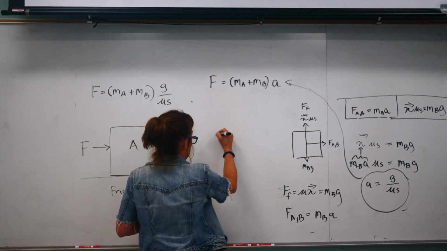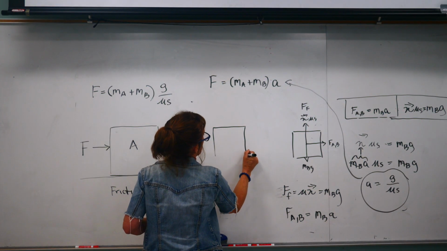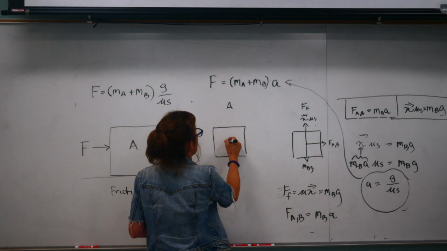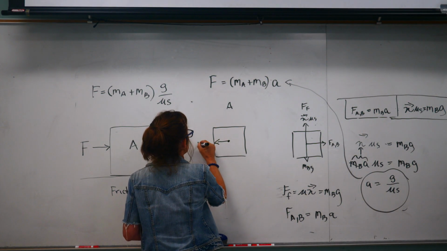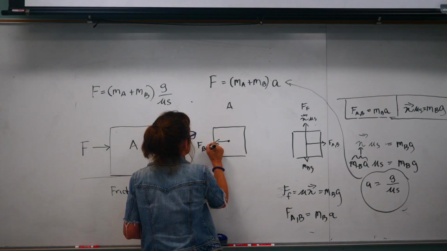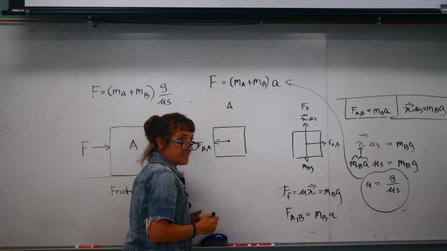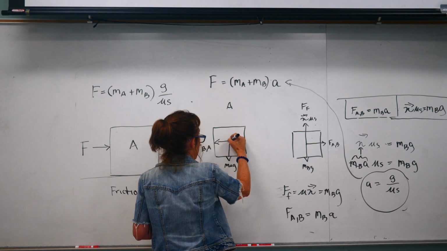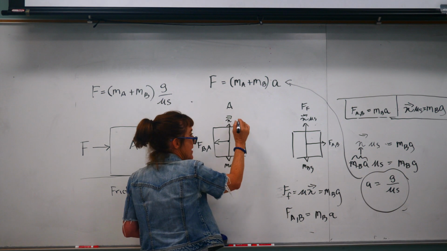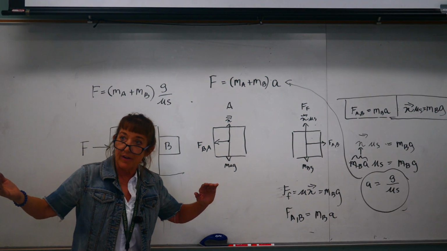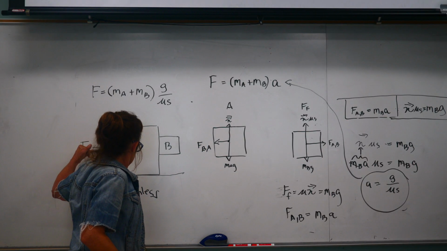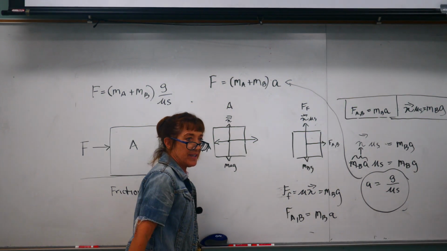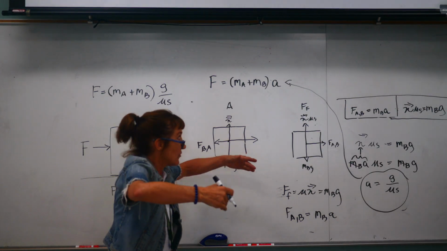What forces are acting on A? Anybody? B's force would be on A, so that would go this way. Okay, what else? Gravity. Yep, m_A g. And then obviously the normal force, right? It's not going through the floor. Newton's third law, equal and opposite. And we've got this force acting on it. And we know that it's larger because we have an acceleration in that direction.